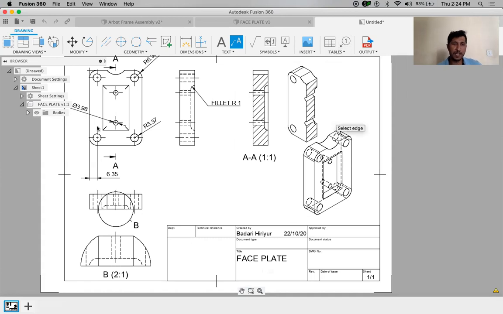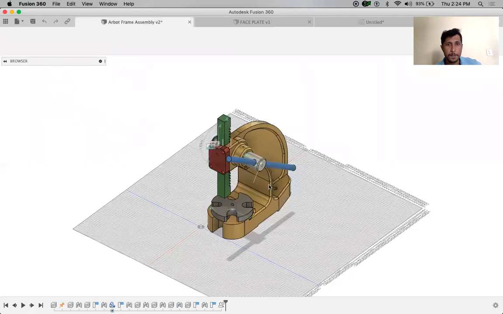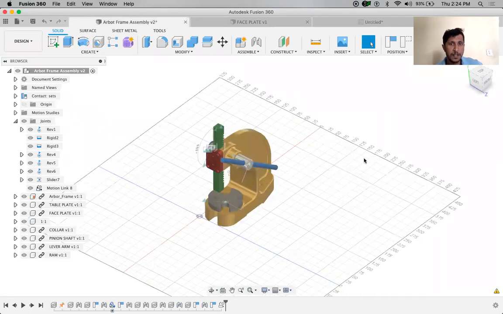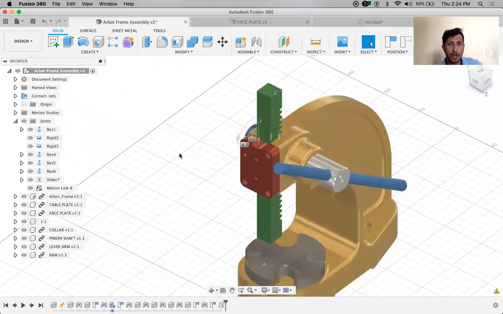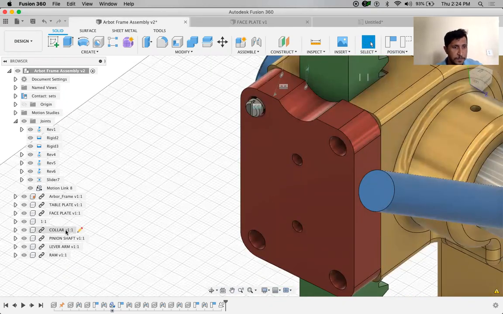So where is this applicable? Let me go back to the assembly which we have created here. Okay. In this assembly, what I'm going to do is copy this screw on all these 4 locations.